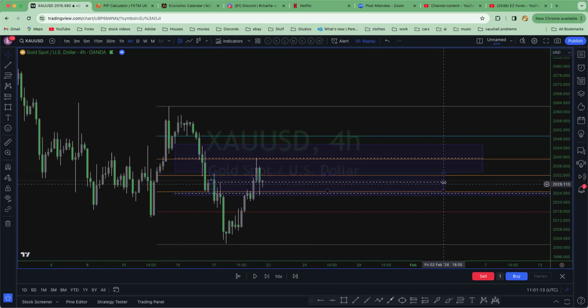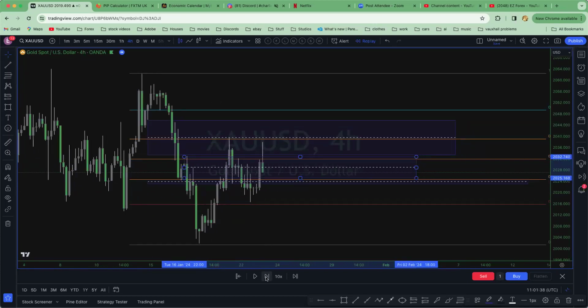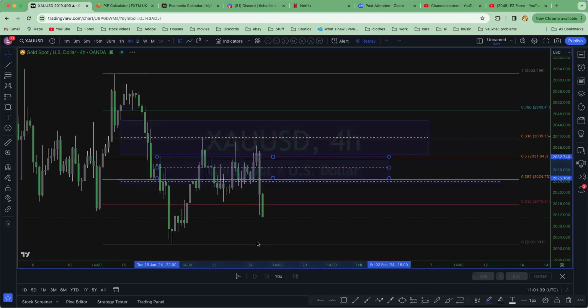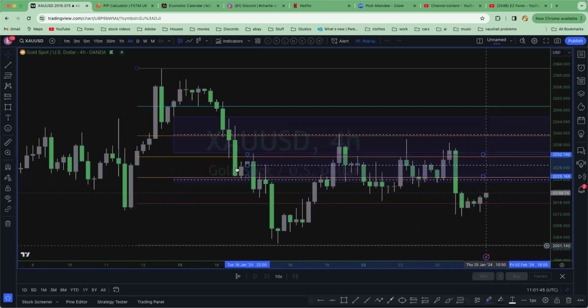So anyway, obviously the 4 hour supply was below the daily FVG. So it could have easily just hit this FVG and rejected, but it didn't want to. What they'll do, like with order blocks and supply demand, is sometimes go into the 50% region, which is the middle of the fair value gap area. And that's exactly what happened here. Price went into here, and then boom, now we start to see the rejection. And if we look going forward, you can see price action respected that level. It almost went back there again, and then boom. So you can see all they were after was that. That's what our issue was with this whole trade setup.